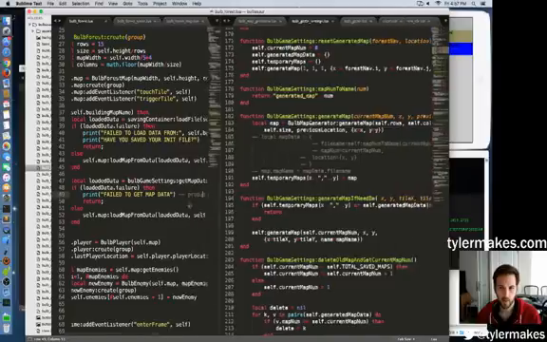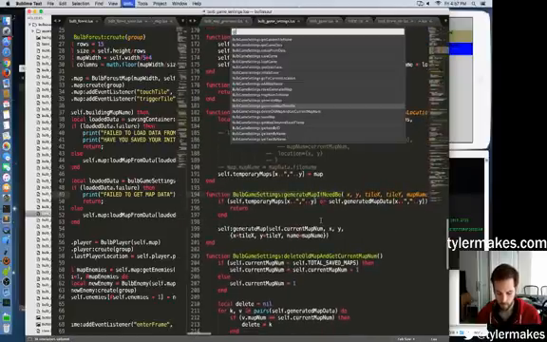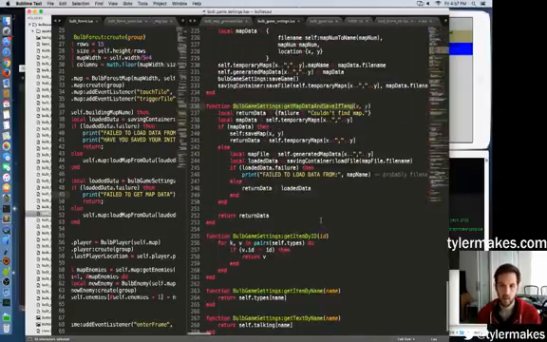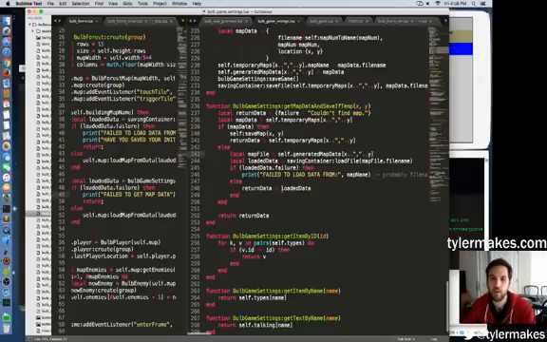Let's go look at get map data and save if temp. Okay, so what I want to know every time that we do this is if we're generating a new map or not.